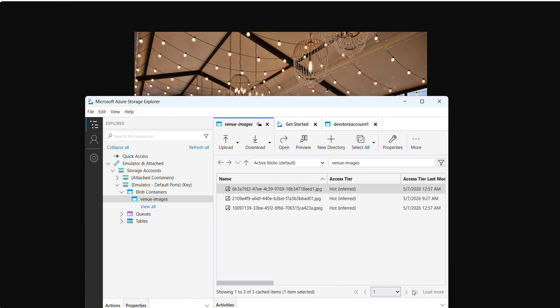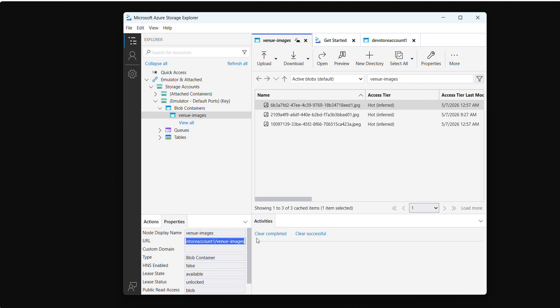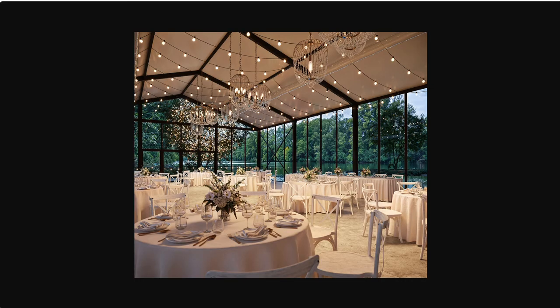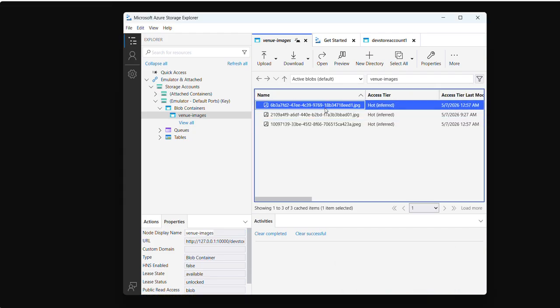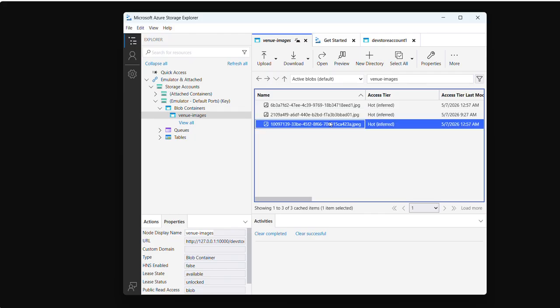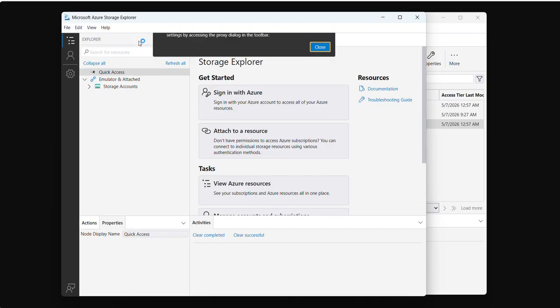So now when we go to the blob storage, this is essentially the emulator, which is synced to this port. You can see the URL here, venue images, and in this specific blob container, venue images, which corresponds to the top here, and the port 10,000. So that is where the images are being stored, and we can see all of the images that have been there. The only downside is that during this demo I've been deleting a lot of images. So you have to open a new window, and then the new window will correspond to the actual images that are within your database. Let's do that so that I can showcase it.